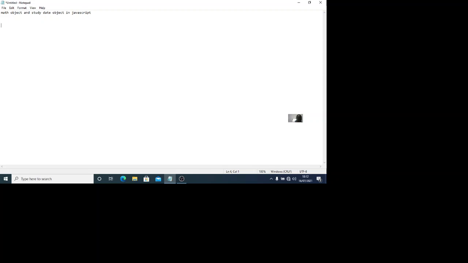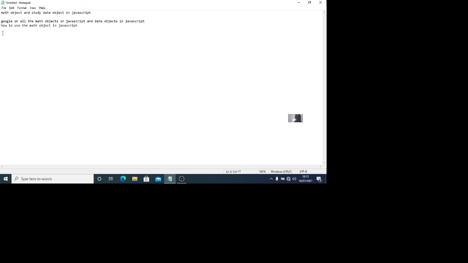So, use the math object in JavaScript. Google all the math objects and date objects in JavaScript.